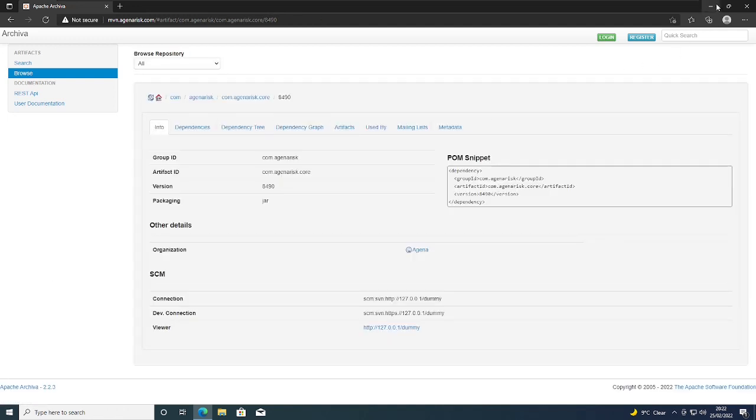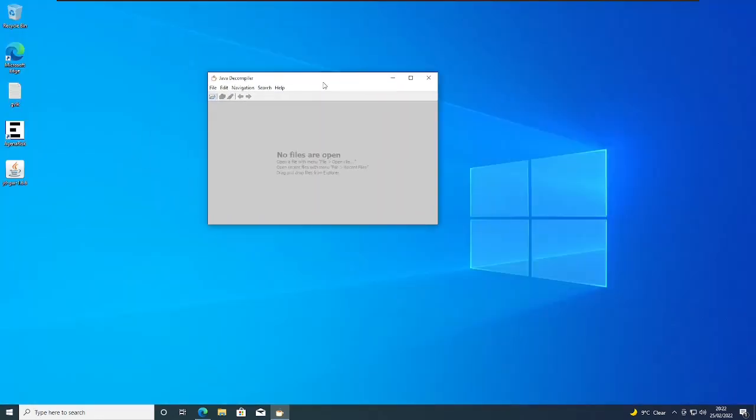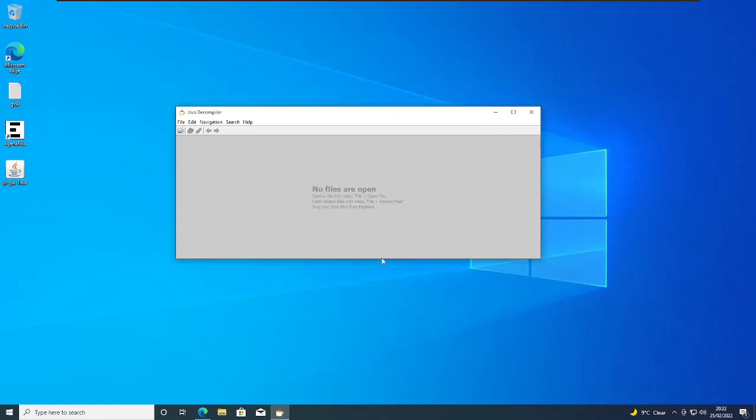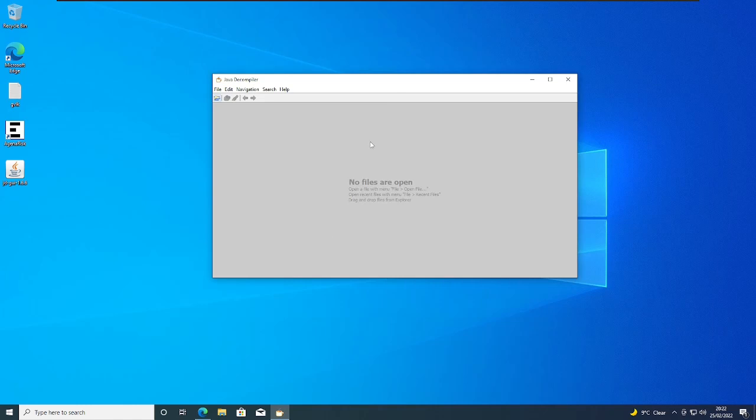Okay, cool. We don't really need this now, but yeah, so another tool that we'll need is JD-GUI. This is the Java decompiler. You can also decompile Java class files using command line, but this is easier to show. It's a lot faster. This is free and open source. You can download it. Just look up JD-GUI or Java decompiler. It's on GitHub, I believe.